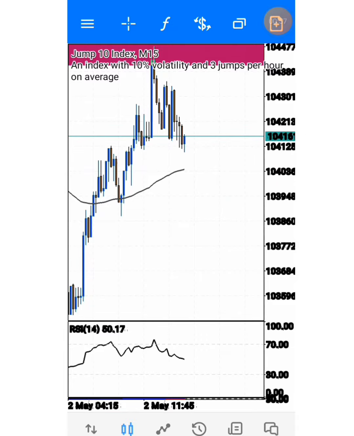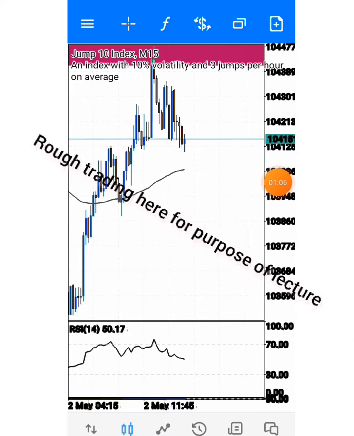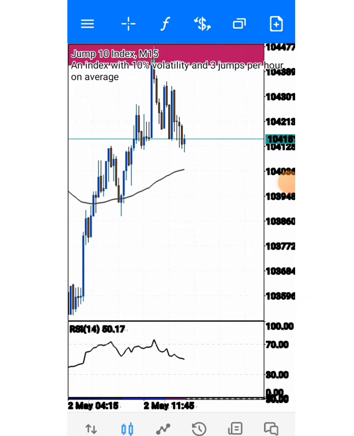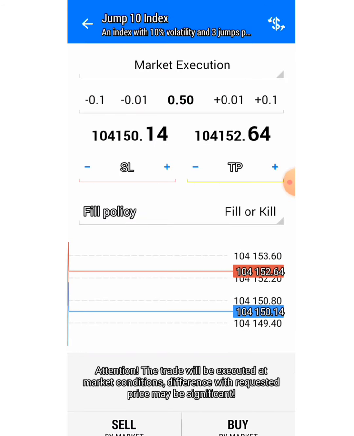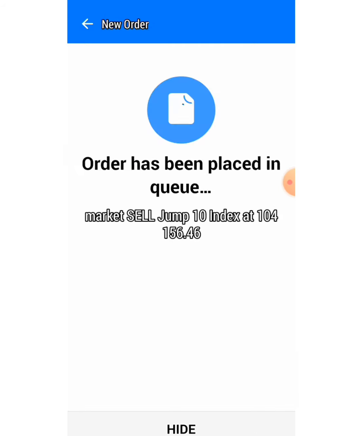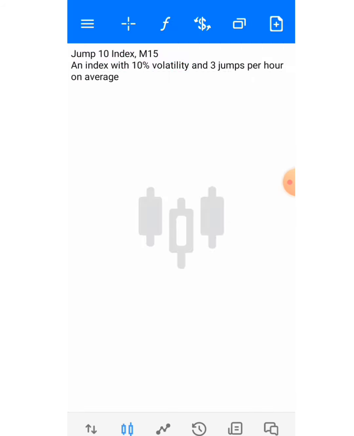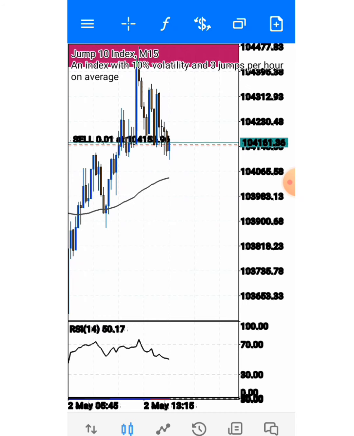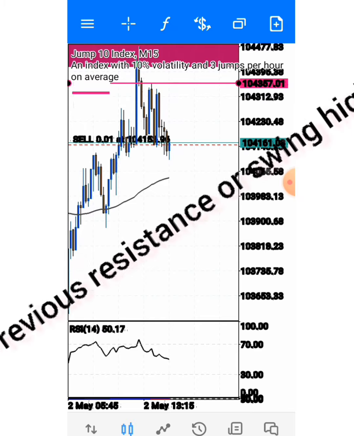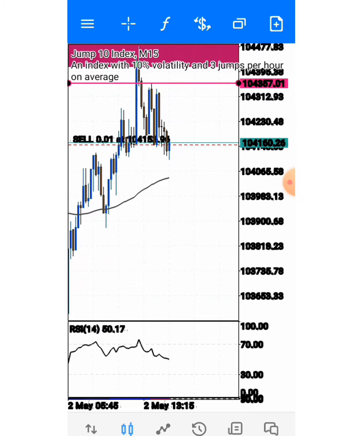So, for example, let me do it on this Jump index now. If I want to sell now, because I saw this market and I think it is going bearish, I want to sell in favor of the market. Therefore, I hit the sell button, then I sell the market. So, where should I set my stop loss? I will draw my horizontal lines to spot the number. I will be setting it at this previous swing high. And what is the digit there?